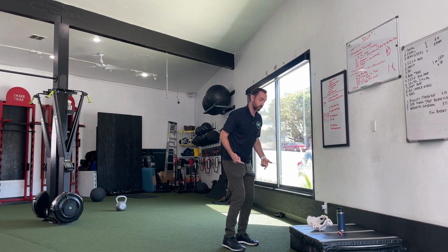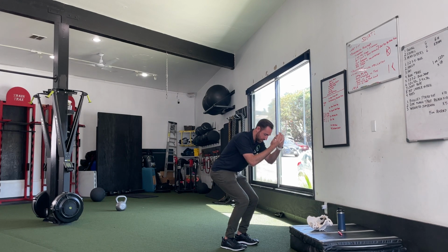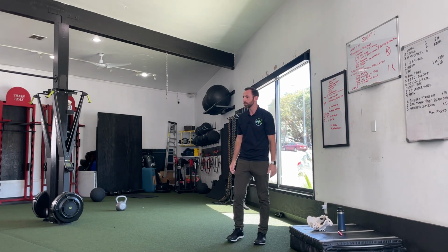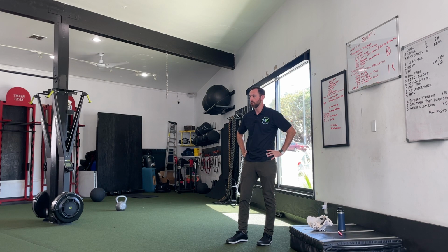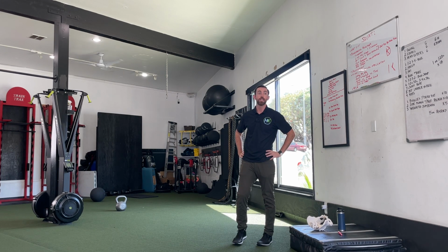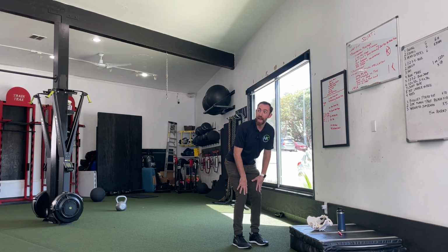So what I want you guys to do is load in through your heels, and then push up through your heels. And I want you to notice what you feel. Just do a couple of reps there. So just all heels. Yeah. I feel that more through my hip. A little bit more through the hip, probably. It's going to be more hingy. Quads. And what's happening is it's going to be a driving back of those knees.